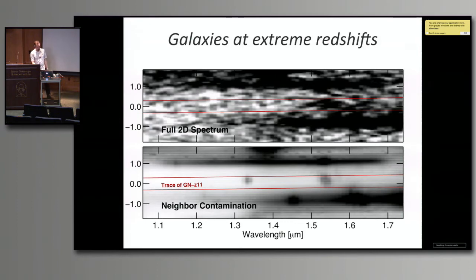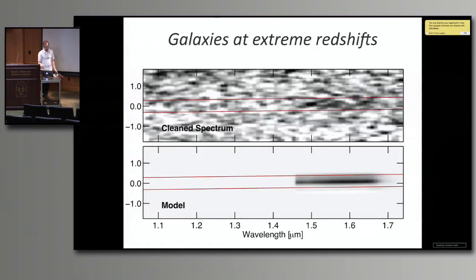And so this is getting back to this Redshift 11 galaxy that I showed at the beginning of the talk. The top panel here shows the full 2D spectrum around this Redshift 10 or 11 candidate that was selected from photometric observations. And on the bottom here is the full model that we've made of all the contaminants. Again, this model knows about the brightnesses and the spectral shapes and everything of all the contaminants. And so if you subtract that off, you're basically left more or less with Poisson statistics of the background here.